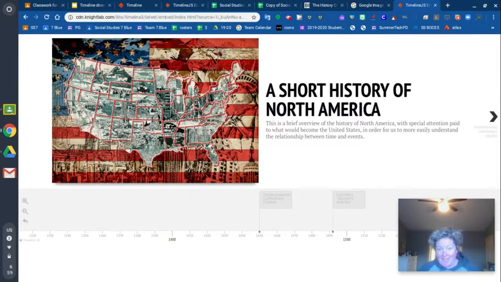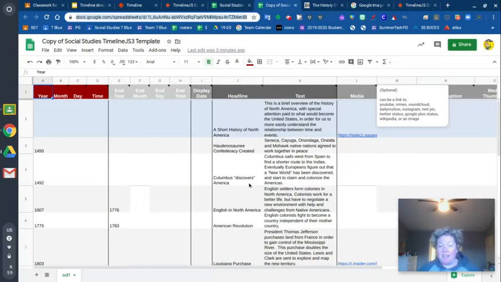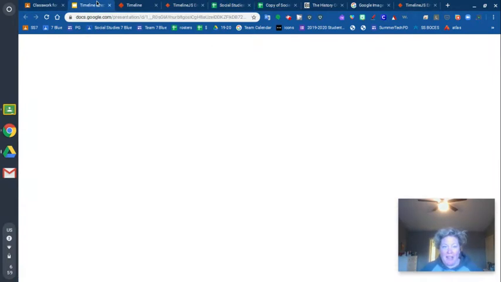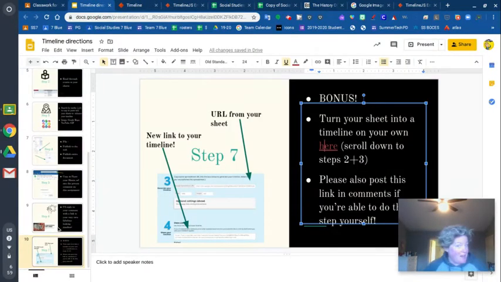Okay. And then anytime you edit your sheet and then you refresh your timeline, it's going to make live changes for you. So that is pretty cool. So this is something that we are going to be building on over the next week or 2 or 3. Who knows? We might do everything in the future using this cool timeline.